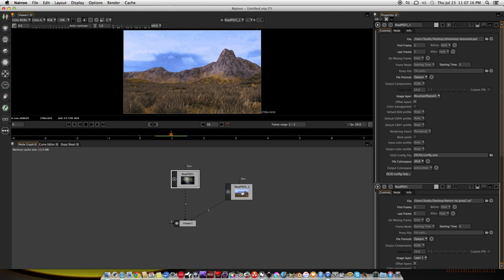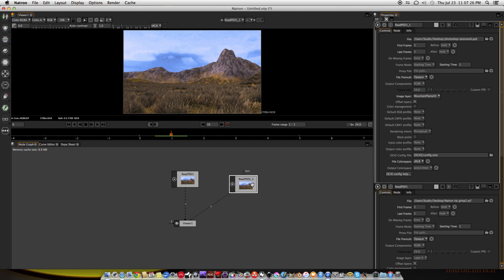And as you can see, they have the same, just double click on this, the same as layer 0. But when I double click on this particular node and you look over here in the PDF, no, I'm sorry, I keep saying PDF, in the Photoshop file, the layer names are maintained.